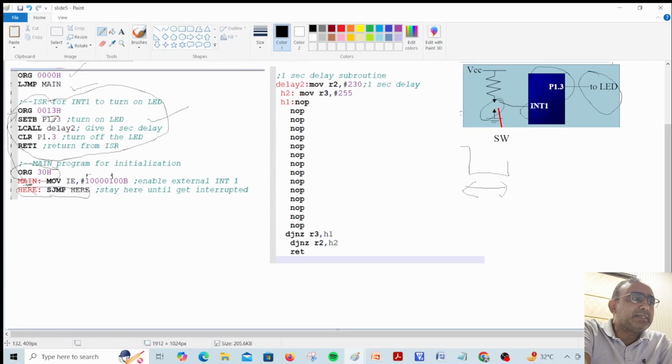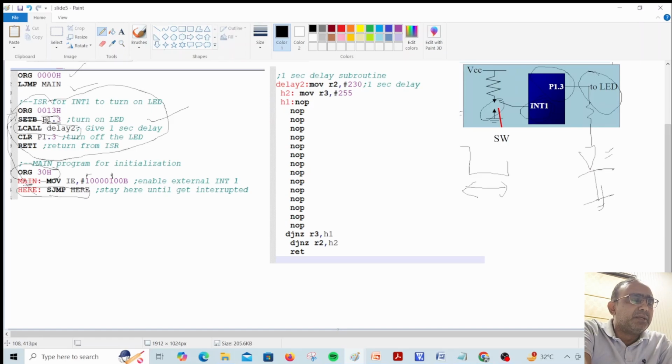What we are doing in the ISR is making pin P1.3 a 1, so the LED will glow. Assume that the LED is connected like this, to ground, so if you make this pin high, the LED will glow. Then you are calling a delay here, another subroutine.